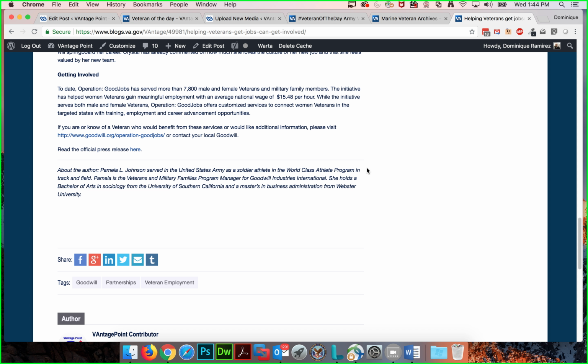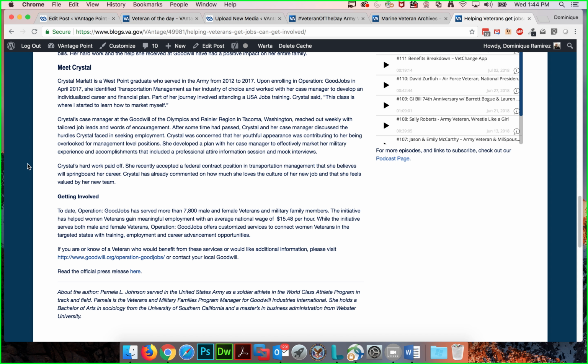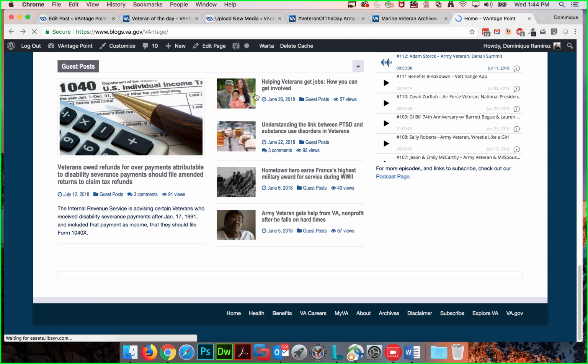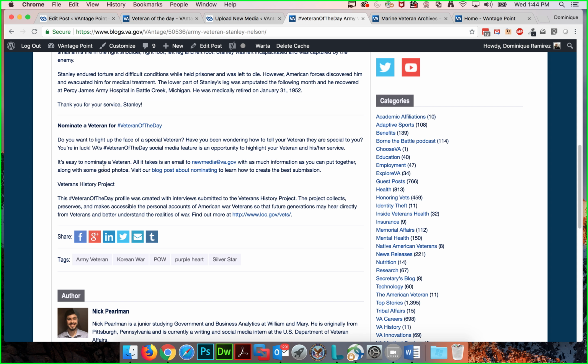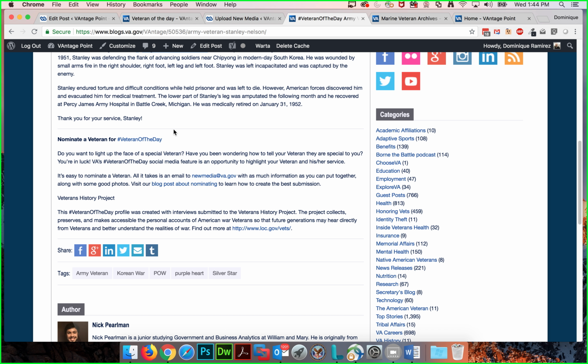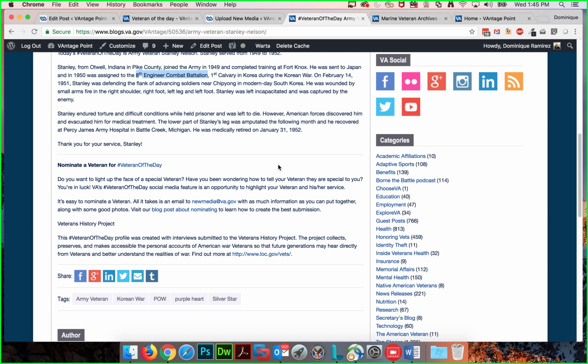People throw a horizontal line at the bottom and then have a little section, hey, about the author, Pamela Johnson, whatever. I can maybe try to find a different one. But yeah, we do that. Our Veteran of the Day posts usually have something like that. This one doesn't have the photo in here, but often when there's a guest post, they'll put a little photo in. The spacing can get a little dicey when you do that at the bottom, because stuff can overlap. Yeah, word wrapping, it's weird. But that's what we were talking about. The little horizontal line makes a visual separation between, hey, this is the post, and here's some extra stuff.